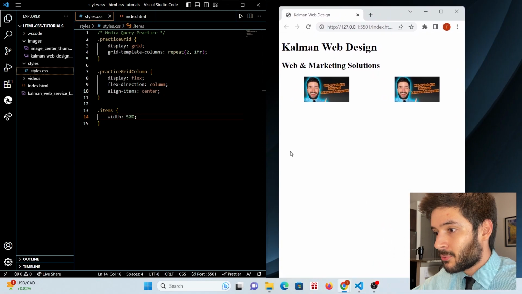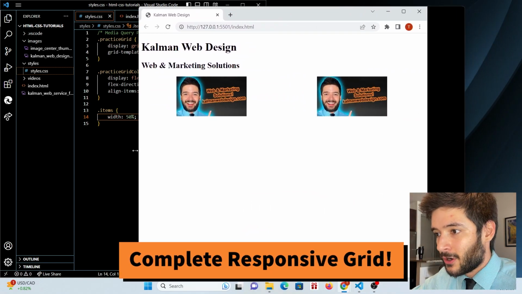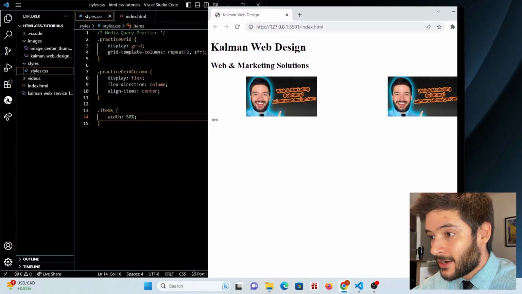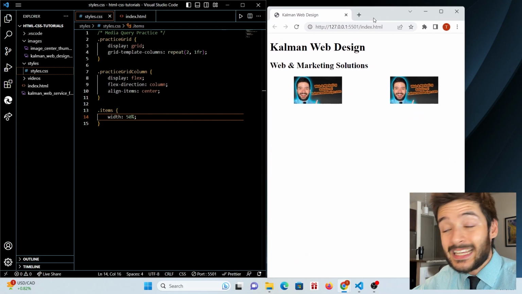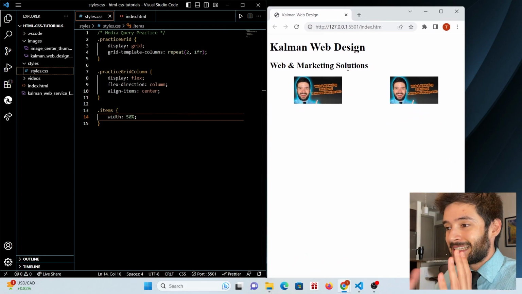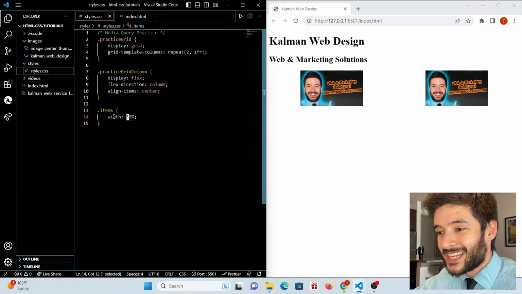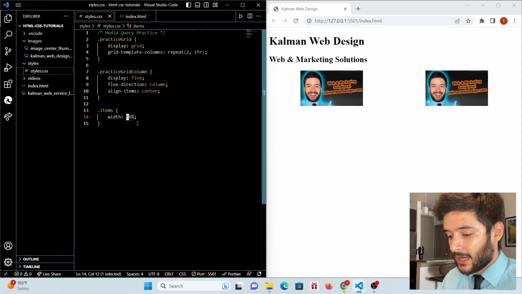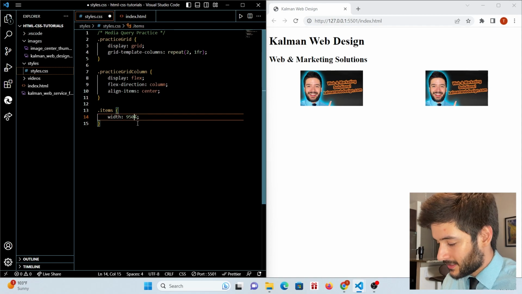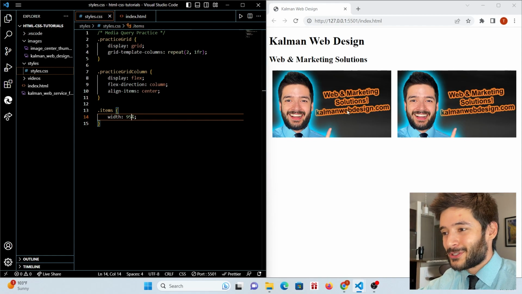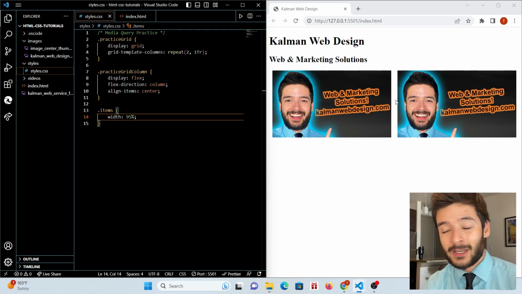Now we're going to go ahead and separate this, and we're going to change the size of our viewport. And as you can see, our images are staying completely in the center of our page, and all the items within each column, and we have 2 of those columns, is staying directly in the center of each column. If we want these images to be bigger or smaller, all we have to do is come back to our style sheet and change how big we want our items to be. So if we wanted to take up 95% of their respective columns, go ahead and change this to 95, hit save. Now they're taking up 95% of the column that they are housed in, but they're not overlapping each other and they're not causing any issues.